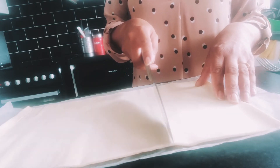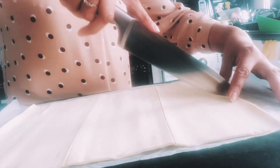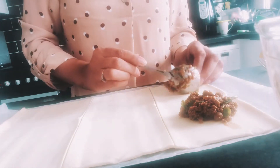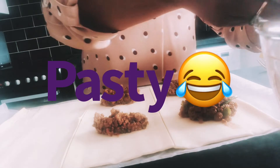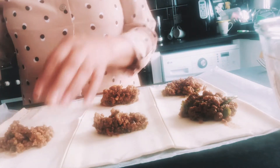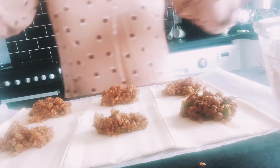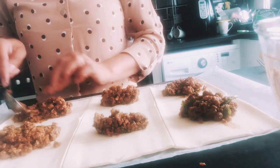Now I'm moving on to my second pack of puff pastry — I'm going to be making 12 of these pasties in total. I'm going to treat my parents and drop some off so none go to waste. Because I have so much corn left I'm just going to make the next six. If anybody is a beginner to cooking, this is great for them — that's my whole idea, to inspire new beginners and give some ideas. If anybody would like to share in the comments, I'd be really grateful for any ideas on making their own corn pasties, or if you have other ingredient suggestions, please share them with me.